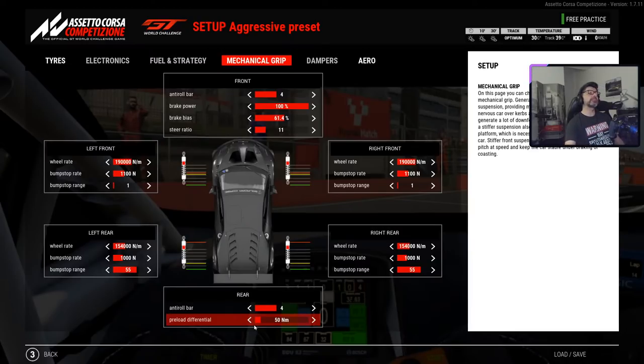If you also manage to give a tiny little bit of understeer for the initial laps, you will see that after 5 or 6 laps, the car will be more neutral than before. So you're gonna be able to do a longer stint, you know, 40 minutes of stint with a neutral car, which is very important.